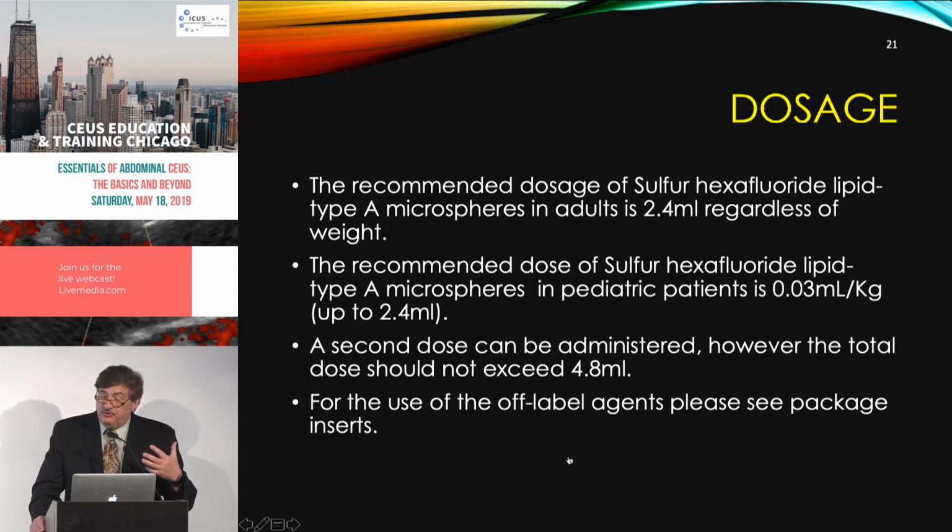If you do inject too much contrast, you'll actually get shadowing from the bubbles. So as the bubble concentration decreases, the shadowing will go away, but then you've now missed the arterial phase. So that's usually very important information. So if that does happen, you may want to give a second injection, half the dose, to make sure you get a good arterial phase. And again, the package recommended doses, I think, for the vast majority of machines now are quite high, and you probably should start at half that dose.